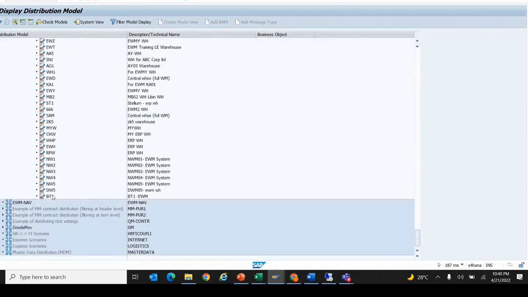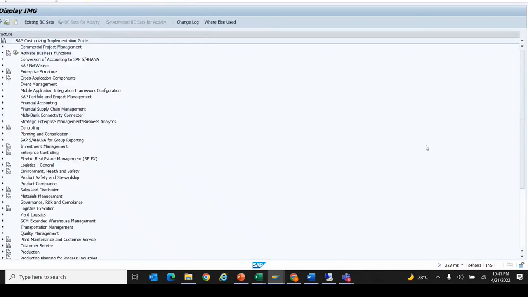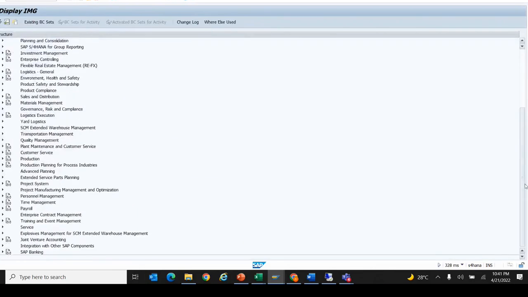That is important, and without this you cannot do the integration. Your integration will not work. So you have to create a distribution model. Whenever you are sending the transactional data, that is inbound or outbound or the production request, the systems can communicate, and to initiate that communication we have to use the distribution model. This is the only way in SAP so far, in all the different deployment options, that you have to create a distribution model. So this is how we create a distribution model, and that is basically an important step of integration. Let me check if there is something left in this node, as tomorrow I will continue this.